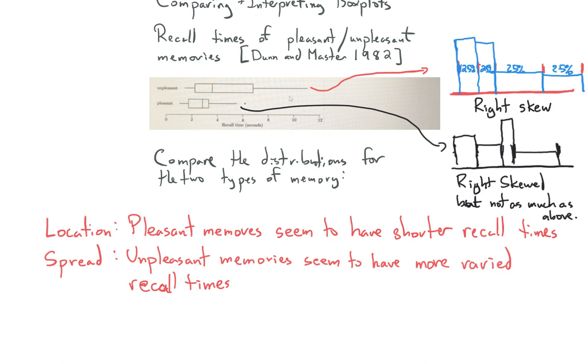So we're able to discern features of the data set just by looking at the box plots. We can compare them. In fact, we can say it looks like pleasant recall times are less varied and shorter than unpleasant recall times. And it looks like unpleasant recall times have this long tail where there is some data skewing where the mean would be. The mean recall time would actually be shifted over here because of this long tail. It'd be shifted to the right of the median. So we can say something like that when we're comparing these two data sets via their box plots.